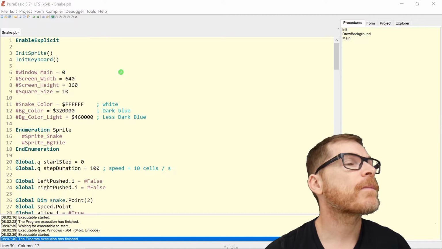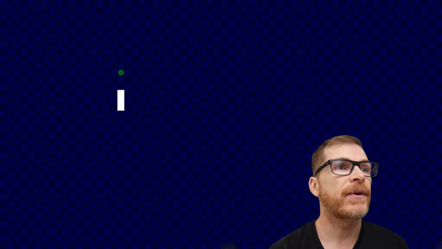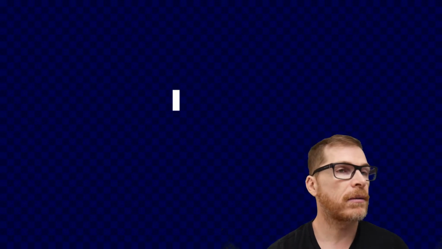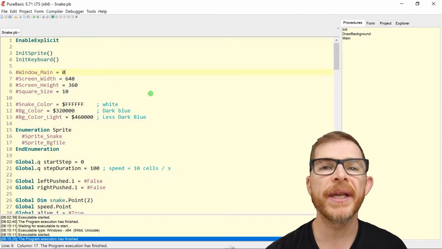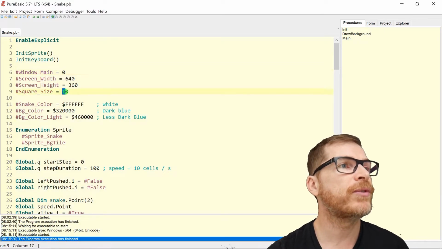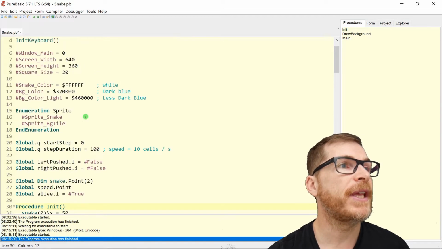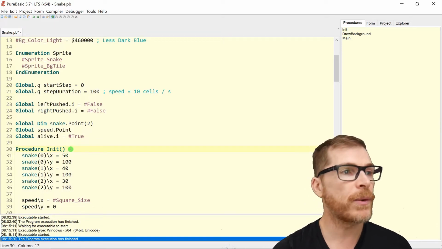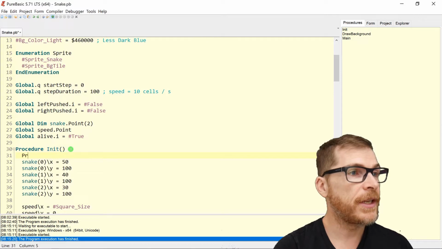Okay, so first things first, let's run it to remember. Exactly, we have the snake, it moves, I can move my mouse away. Okay, very nice. Escape terminates. You see there, the screen is too big and the cells are too small, so I want to change the size of the square. I will put double the size, 20 here. And I notice that if I start at 50, it will not be a multiple of 20. So I need to change the way the snake is initialized.